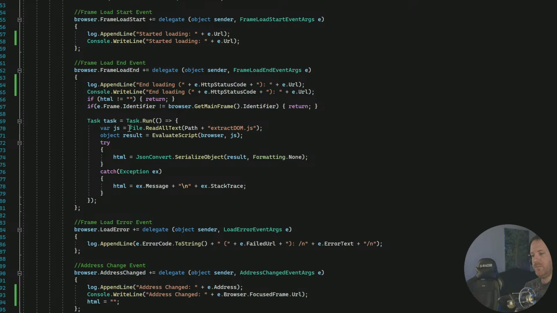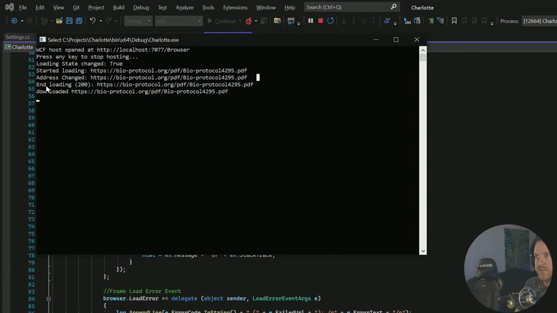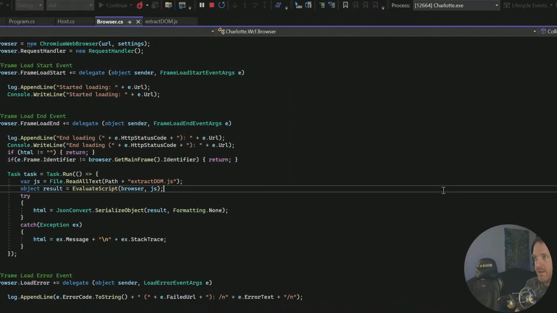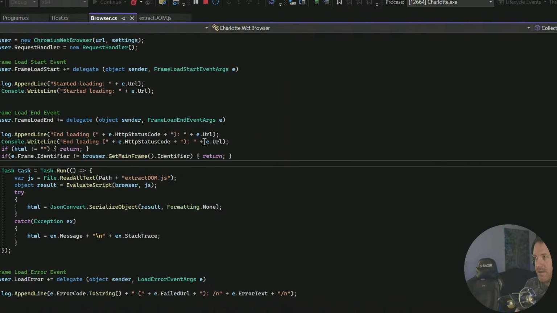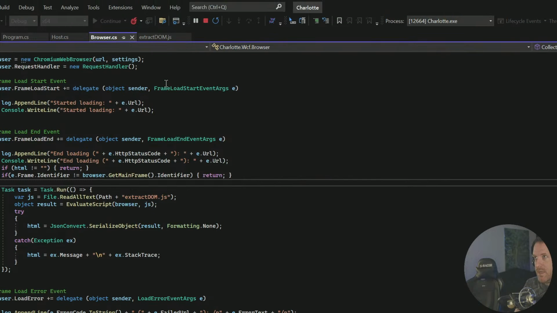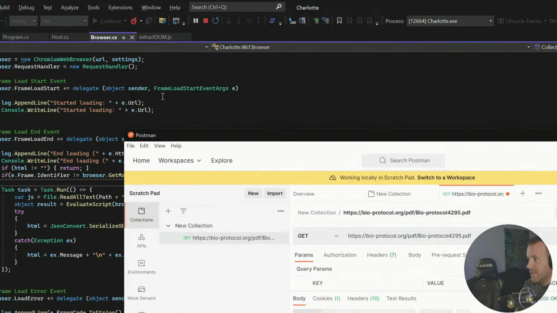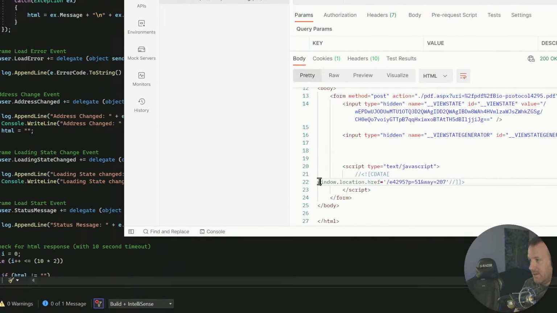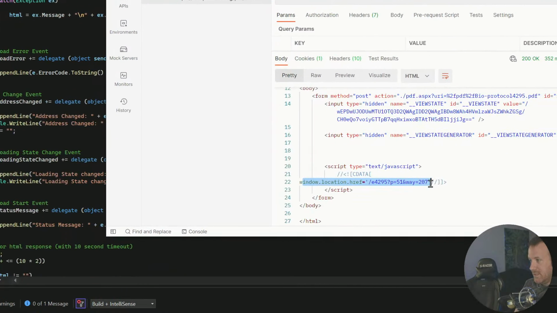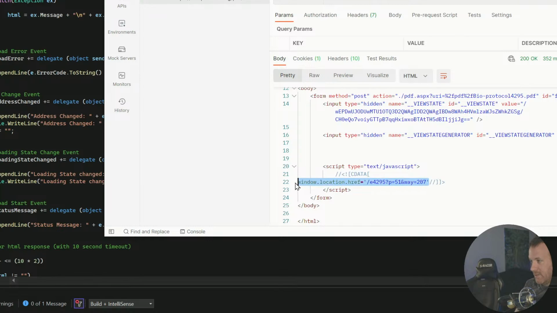So frame load end happens. Then, oh my God. But when you look at the code here, it's literally changing the address here.